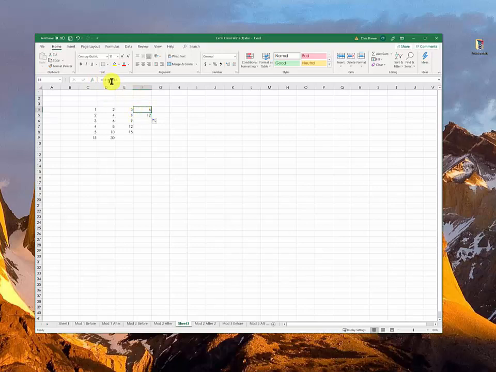My formula up here was C4 plus D4 plus E4. My formula here is C5 plus D5 plus E5. So this was the formula that I originally had. I dragged down, and Excel gave me this. So what it did is it took the cell references of C4, D4, E4, and Excel said, okay, he's dragging down, so he must want this one to be C5, D5, E5.